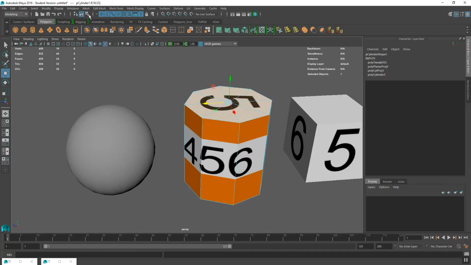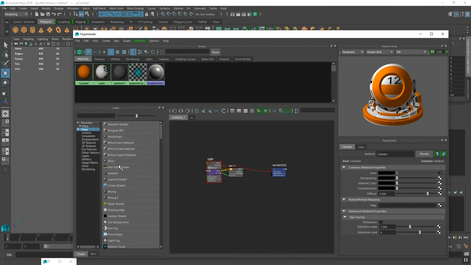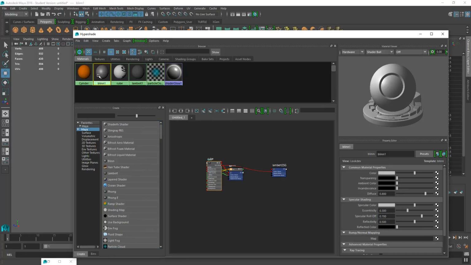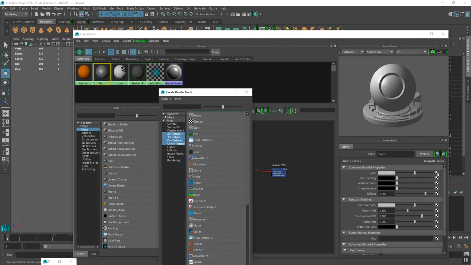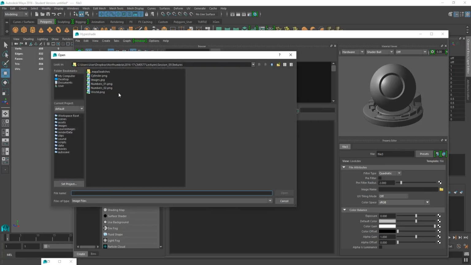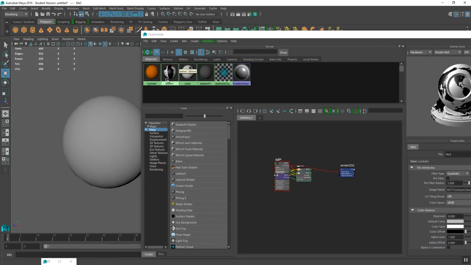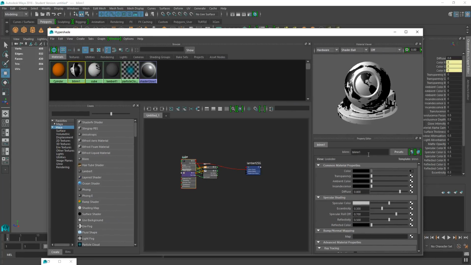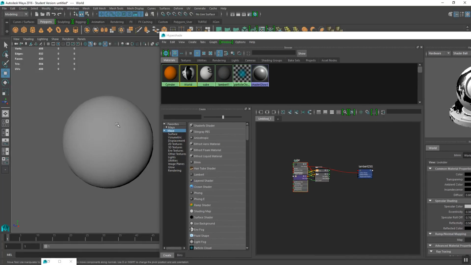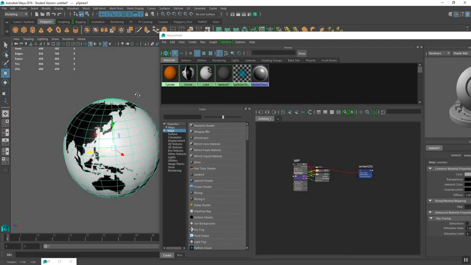And finally, what we'll try is the spherical map. So I'm just going to create another material in here. Going to create a blend this time because it'll be a bit shiny, and then click on the checker box, click on the file icon, click on the folder, and click on world. And now I've got my world material. I'm going to rename this to world. Select my object, right click over world, and assign the material to selection.